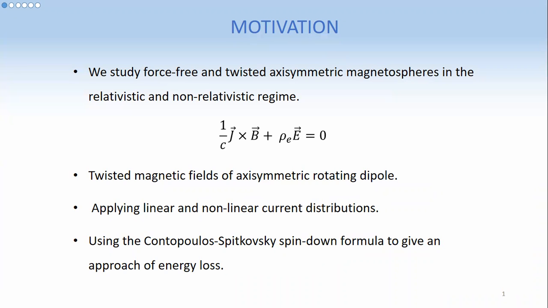Magnetar magnetospheres are believed to be strongly twisted due to the shearing of the stellar crust by internal magnetic stresses. For a twisted magnetic field, lines tend to inflate in the radial direction. Applying linear and non-linear solutions, we notice that more and more magnetic field lines tend to cross the light cylinder, becoming open, thus reinforcing the issue of large polar caps.